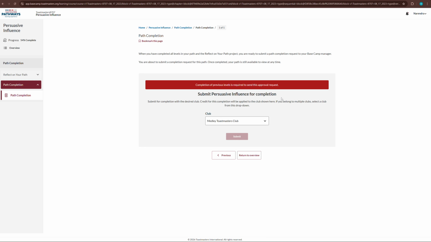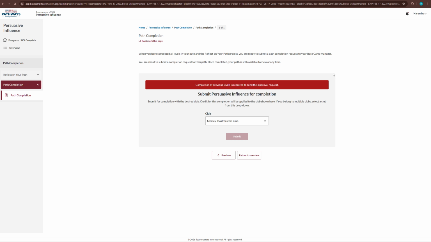And if you completed level 2 in Basecamp, then they will consider that as valid criteria for you and they would approve it. But otherwise, there might be some problems there. So that is just one situation where tracking your level completion in Basecamp is essential. But in general, it's a good practice to keep your Basecamp up to date with the progress that you've made in your Toastmasters journey.